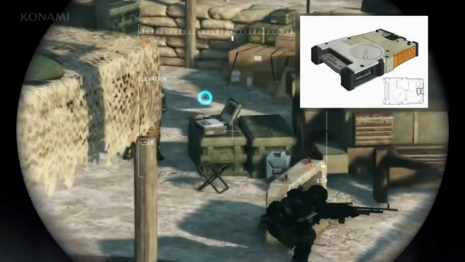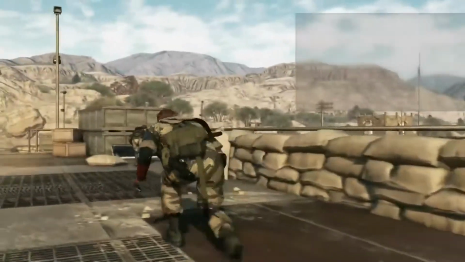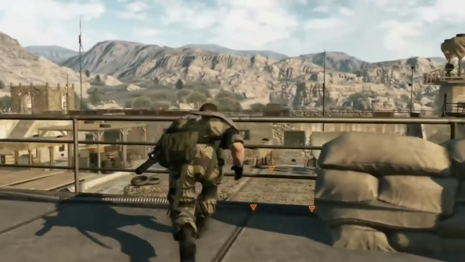Note the blue disc here. This is the infiltrating team's objective. We don't show it here, but gameplay modes can have multiple or alternate objectives as well.